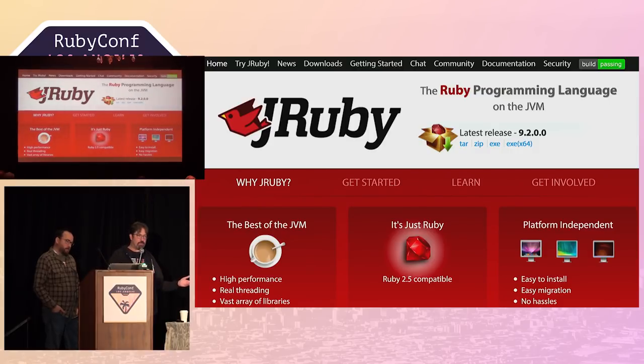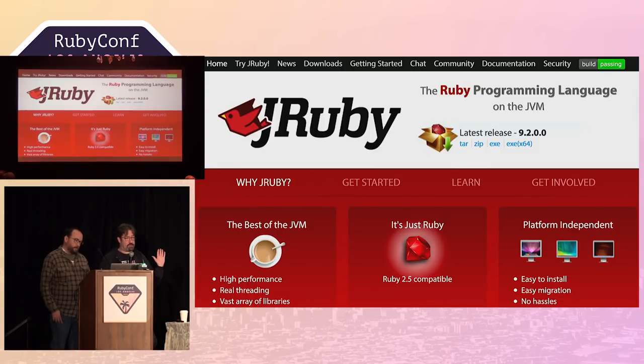Of course, if you're using a Ruby installer like rbenv or RVM or whatever, you can just install JRuby. It'll pull the latest version, and you'll have access to it. Otherwise, you can go to the JRuby site. We've got tarballs. We've got installers for Windows. We try and always keep our Windows users happy. JRuby runs Rails and everything else very well on Windows. So if you have that as a deployment environment, definitely take a look at JRuby.